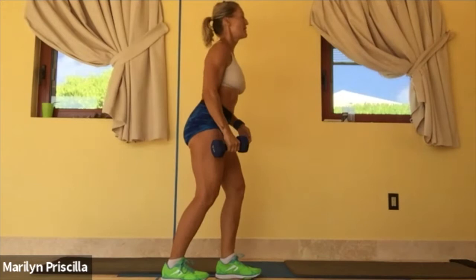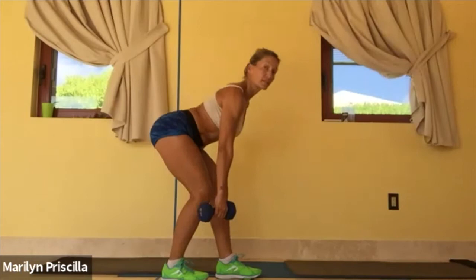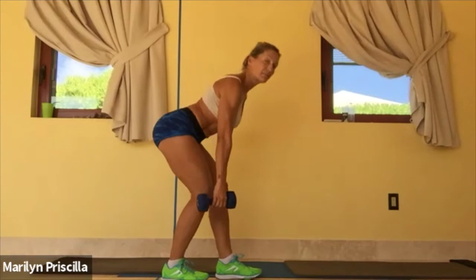Single leg staggered deadlift, you know it's the move of the week. Stagger those feet, keep the knees bent, whatever leg is back, that hand has the weight, other hand should be on your hip or active, back is straight. Let's go, hinge forward, and up. 1, focus, 2, squeeze up, 3, booty squeeze up, 4, 5, chest open, 6. These are getting better, guys. Nice. 7. Excellent. 8.